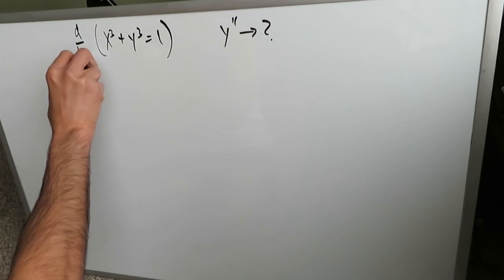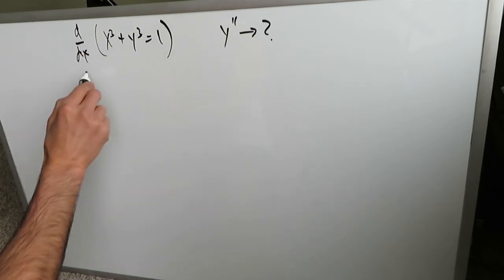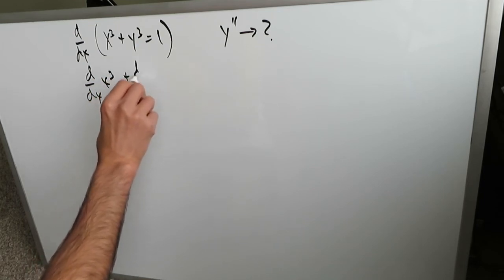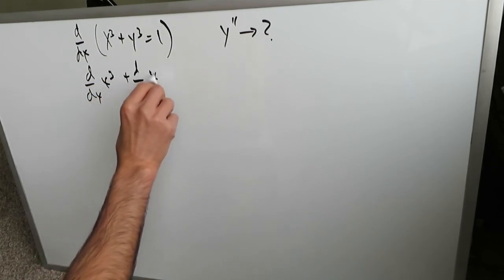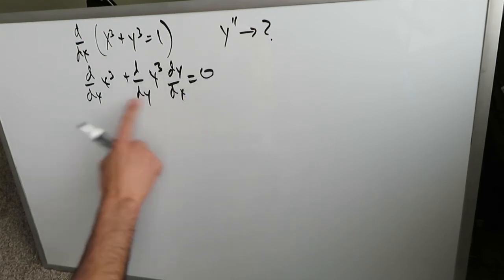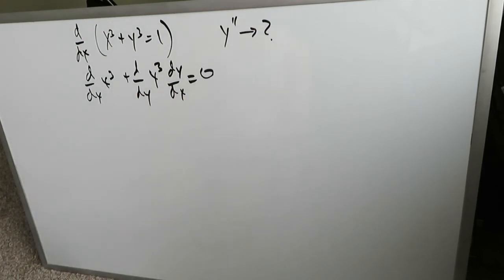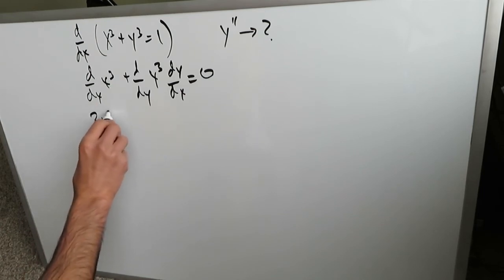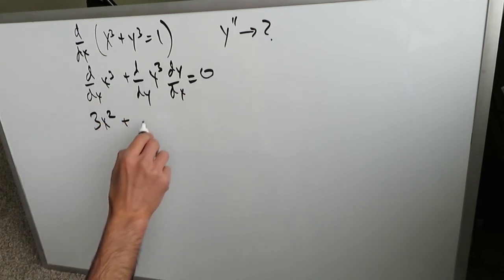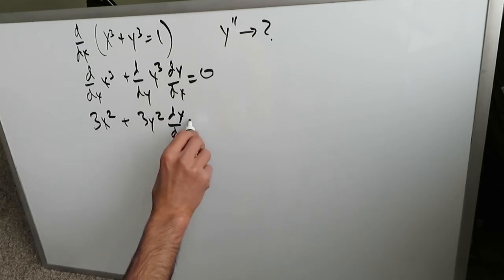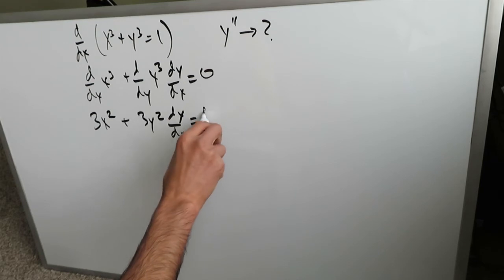You're going to start with the basic way. Separate this out. Derivative of x cubed plus derivative of y cubed dy dx is equal to 0. Now writing this should be second nature to you after going through all of these examples. Let's do the derivatives. x cubed gives 3x squared, y cubed gives 3y squared dy dx, and you're always solving here for dy dx, equal to 0.